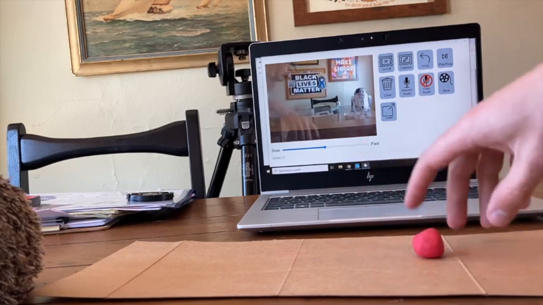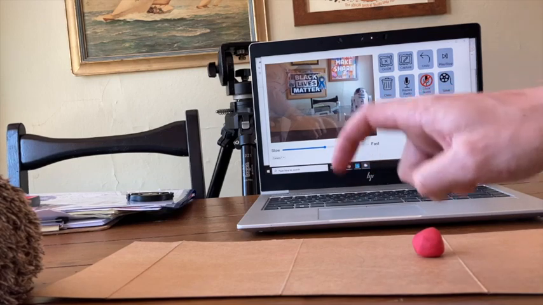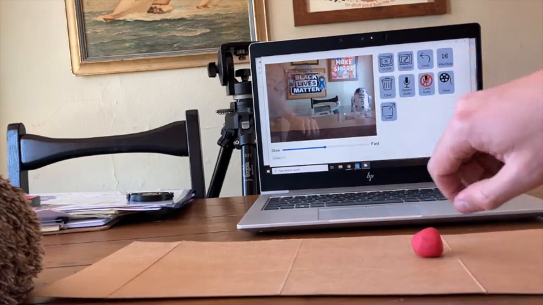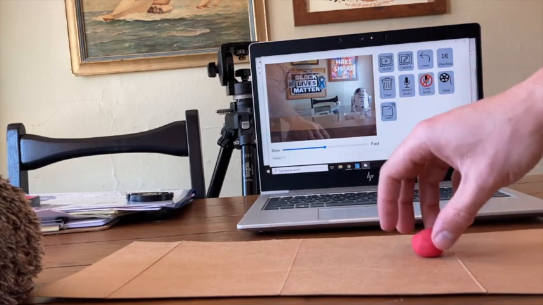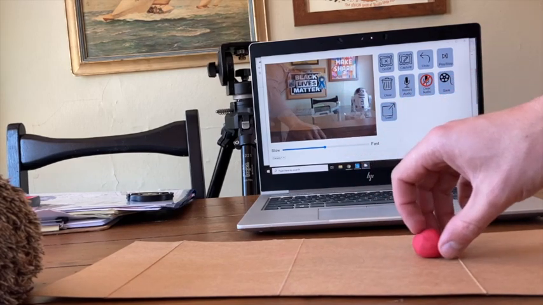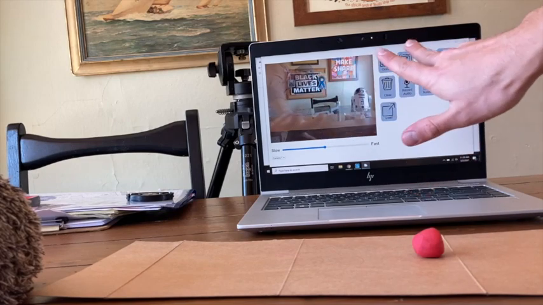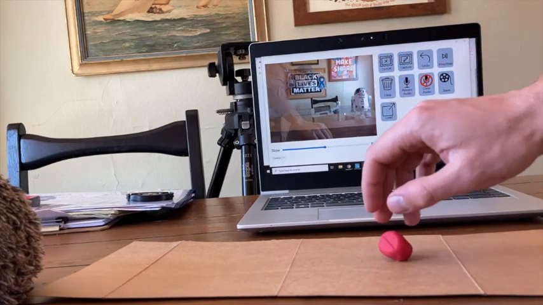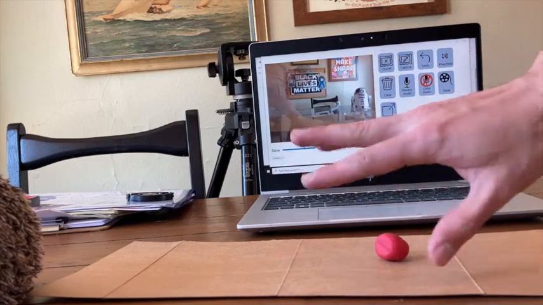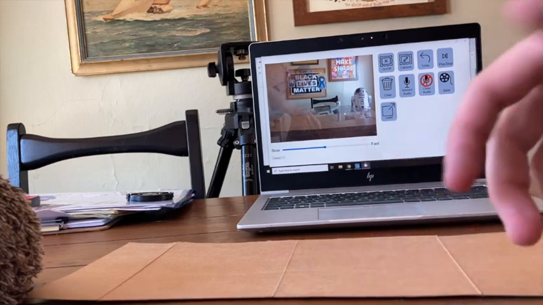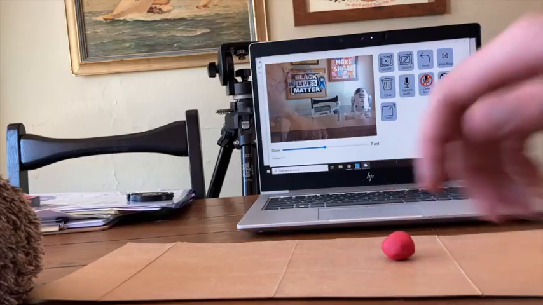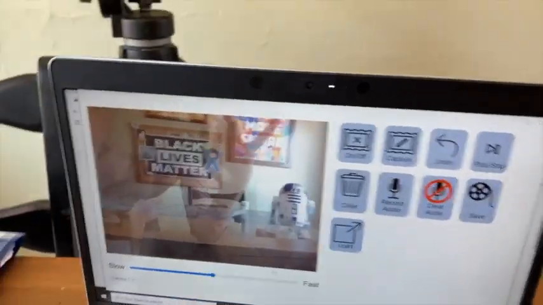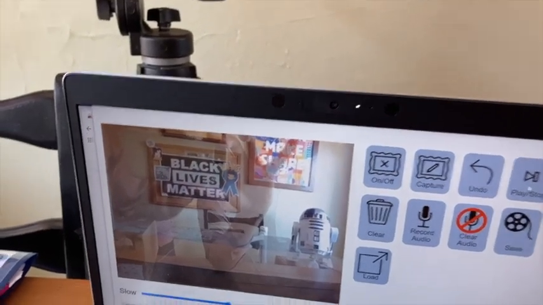And this time, we don't have to hit the space bar twice like we did last time. You just have to hit that one time. And the video is able to make the capture. And then like we saw, it kind of leaves the mirage image of the capture before. So you know where you want to move it, or let's say your clay rolls away and you know exactly where it was before by looking at your previous shot. So let's see how my video turned out. I'm going to go ahead and press play.